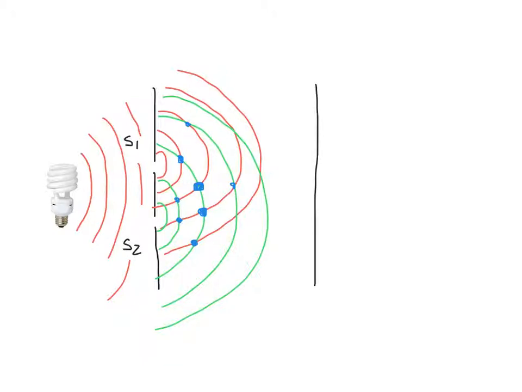Those constructive interference events are reported as maxima over here on the detector. Notice that in between the places where the wave patterns cross, there is destructive interference, so there's less signal. And then there'll be another maxima due to constructive interference, destructive, constructive, destructive, and on, resulting in this interference pattern.